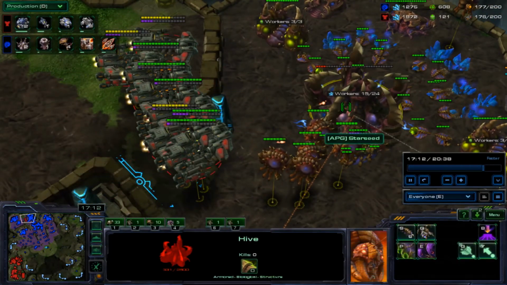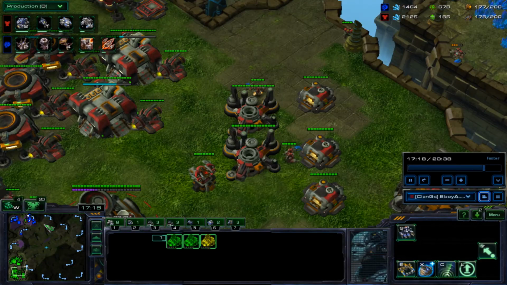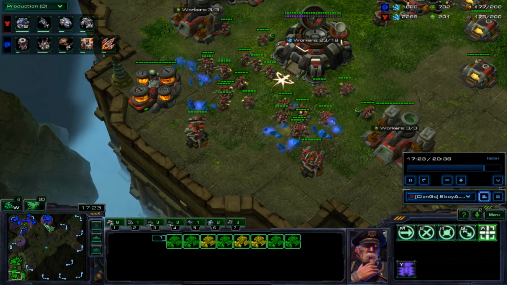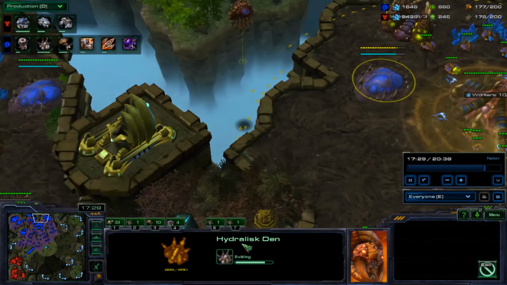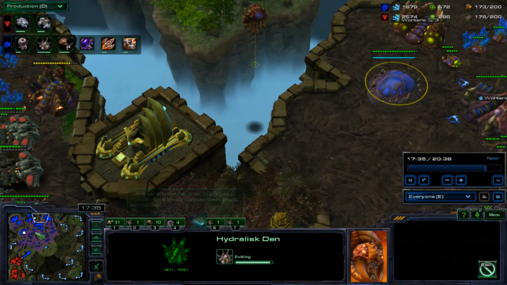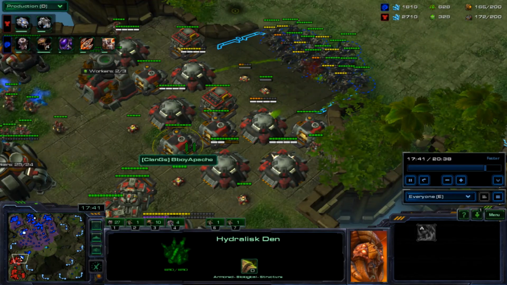So anyway, snipe off the hive and keep scanning like I did here, and scan every mineral field. Look for any sort of hidden Hydralisk den. As you can see, the Zerg was trying to hide his Hydralisk den before his hive tech got taken out. He's hiding it right here, and he's hiding right here. And the Zerg will always counter him if they see this sort of battlecruiser push.